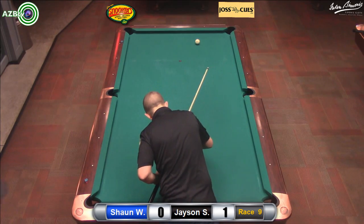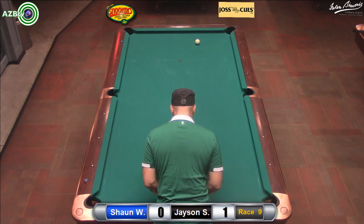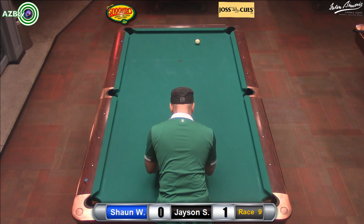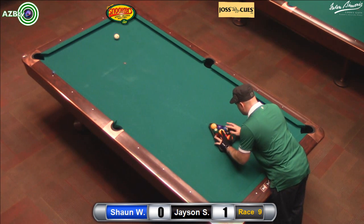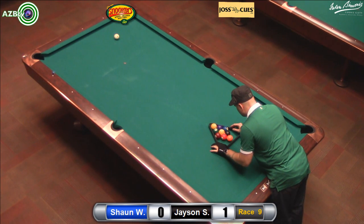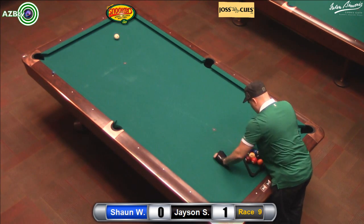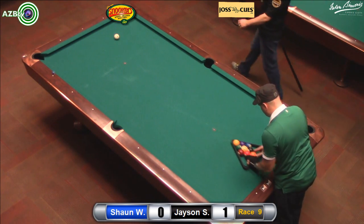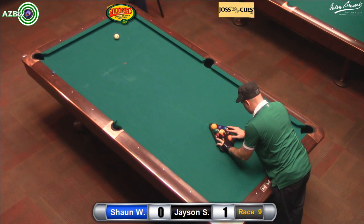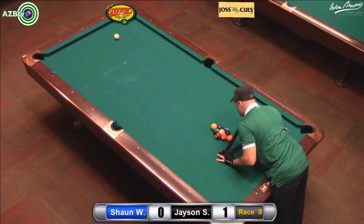So, Shaw's on a rack. He's taking a look at it. He's making Shaun do it again. Sorry about that. Everybody keeps texting into the booth here, getting me off the match. Oh, we're back to the rack. Yeah, he questioned it. So Shaun's going to do it again. I've played on that table, and it kind of rocks back, so you almost have to push it before the dot to make it settle. Tough table. He got it good there.